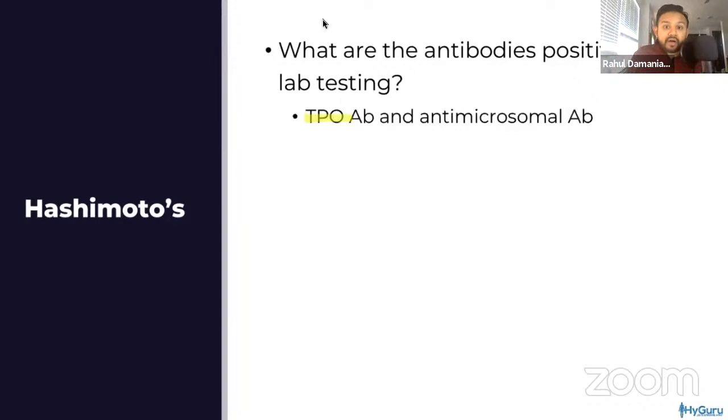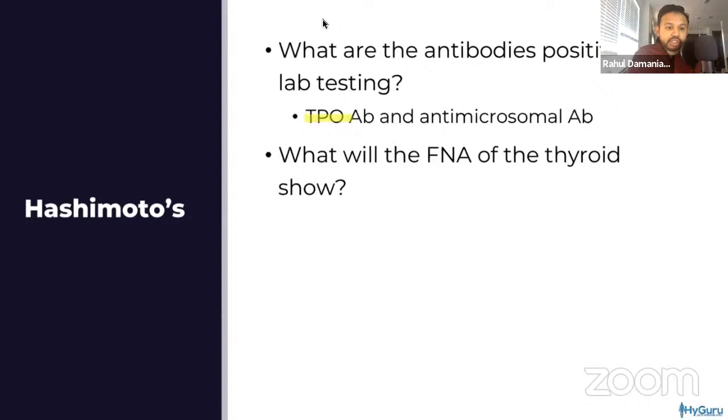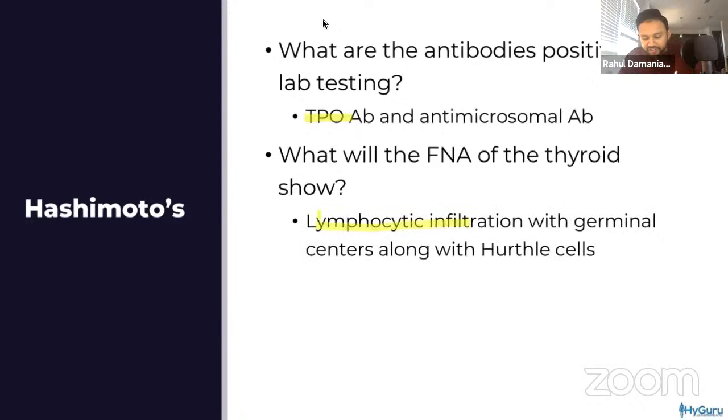What will the fine needle aspiration of the thyroid show? That's going to be a lymphocytic infiltration with germinal centers along with characteristic Hürthle cells. Now remember that Hashimoto's is going to be an autoimmune phenomenon. If a patient in your vignette has in their past medical history Hashimoto's disease, always keep in the front of your mind, hey, the USMLE may be testing other types of autoimmune disease, i.e. they may be testing lupus, for example. They may be testing, oh, this patient also is going to be at risk for adrenal insufficiency like Addison's disease. So autoimmune stigmata needs to be a blanket paraphrase as you're approaching questions.